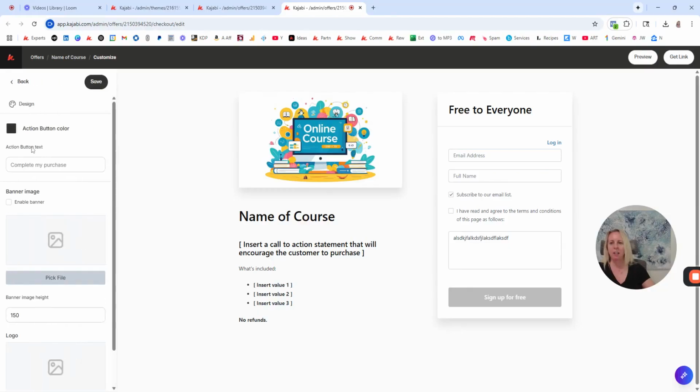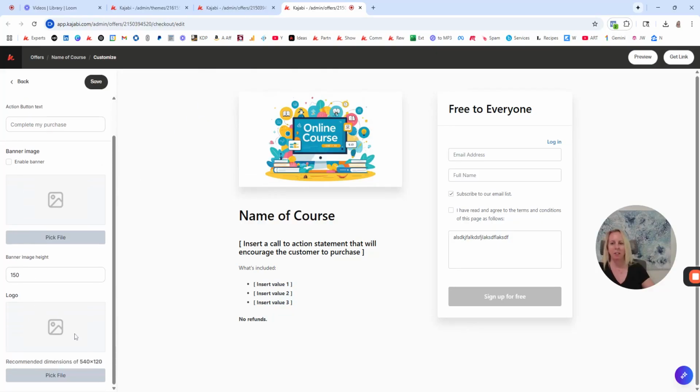And then design is where you can change the color of this button down here. And this is where you'd also optionally add a banner across the top that we talked about, and logo, which would replace this. So I personally don't like the logo here. I would either put a picture of the course here or nothing at all. I don't know, the logo just doesn't fit in my opinion. If you're selling this course, you're not selling the company. But it's up to you, of course, what you'd like to put there.